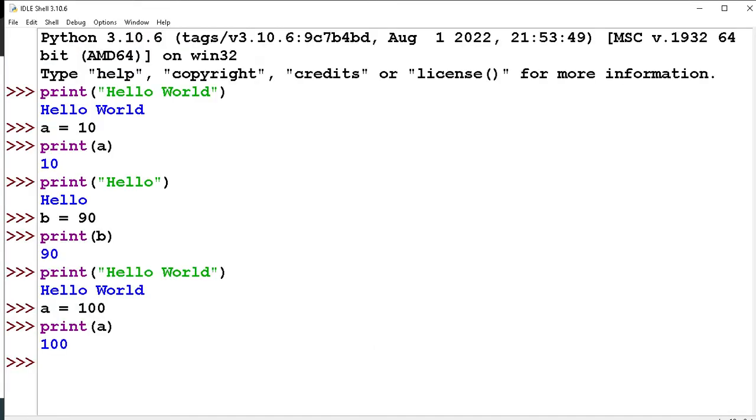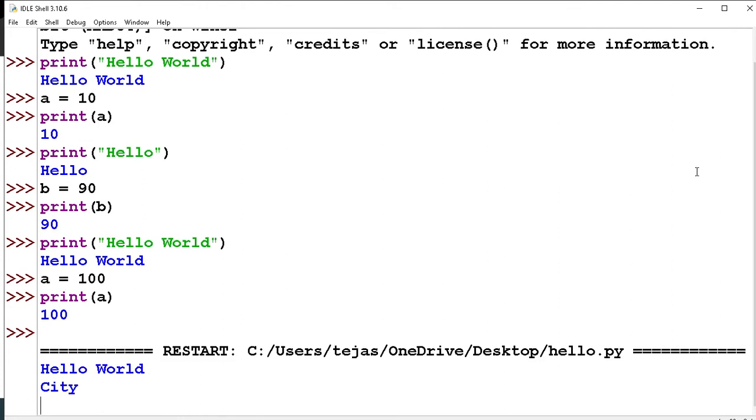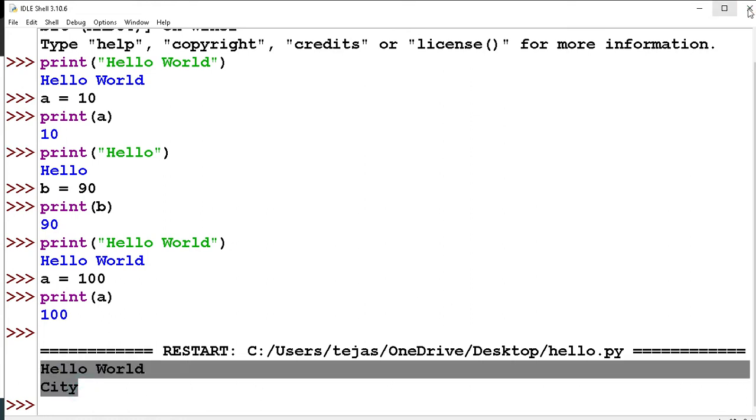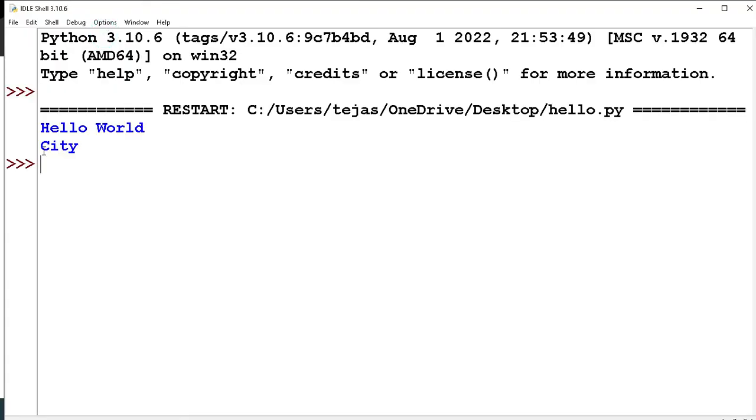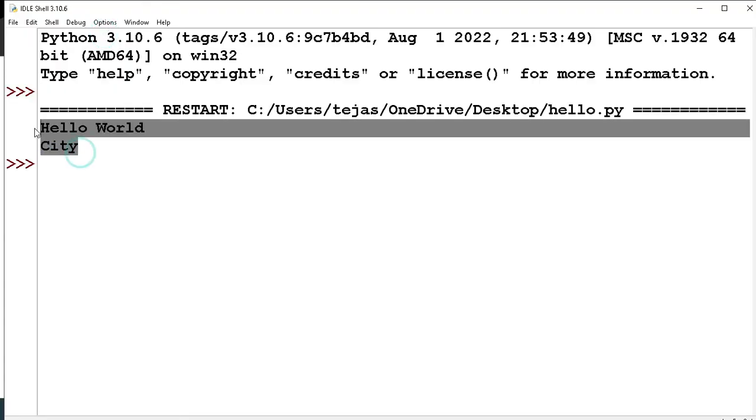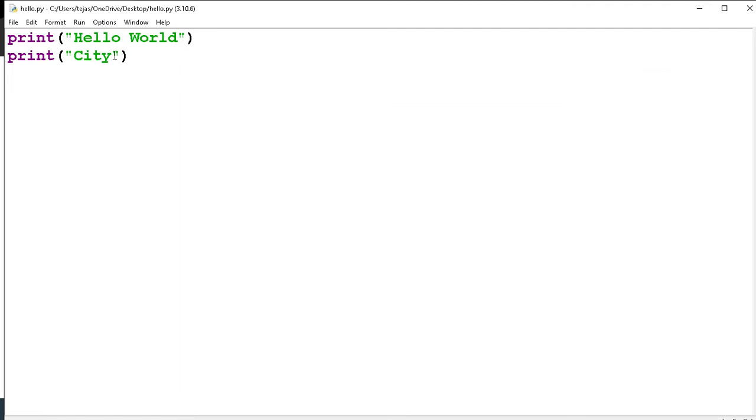Now this hello world and city is printed. If I run it again, it shows me hello world and city.